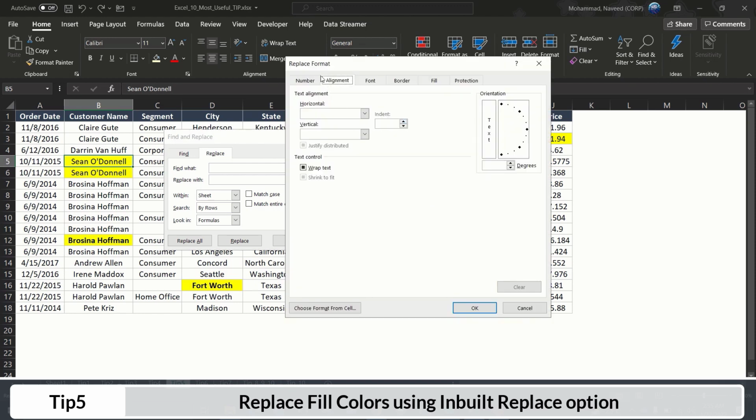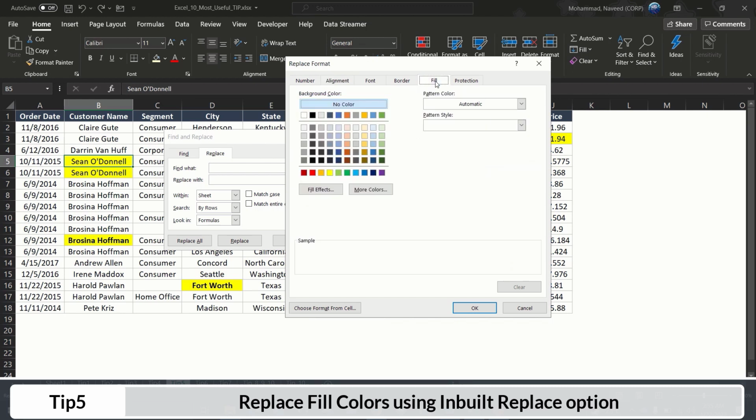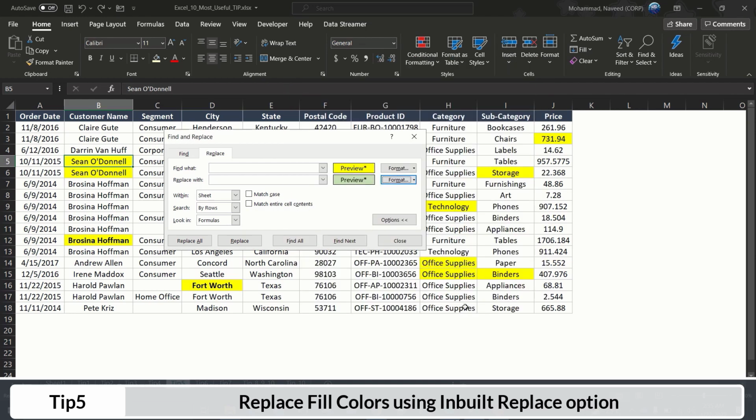It will open the Replace Format dialog box, and from here click on the Fill tab and select the color you want. In our case I want to replace it with this light green color. Click OK. Now I want to replace this yellow color with this light green color, right? Once you have selected these colors, click on Replace All.